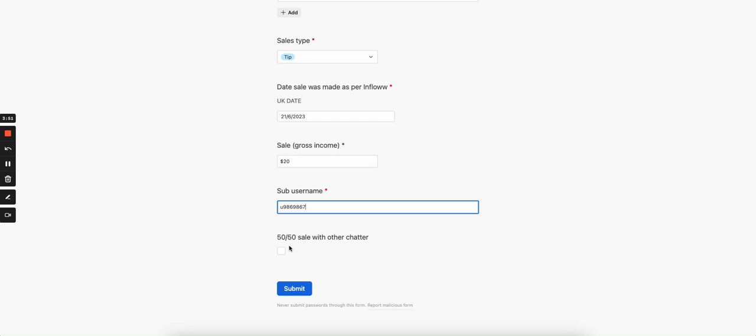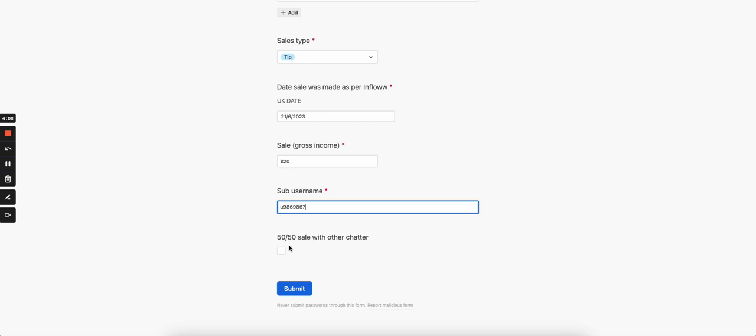This is important, especially as you scale. You want to minimize your problems. A lot of drama arises from chatters when somebody makes a $200, $300 custom sale or $500 custom sale, but actually they had almost nothing to do with it. They just finished their shift, another chatter came in and closed it.